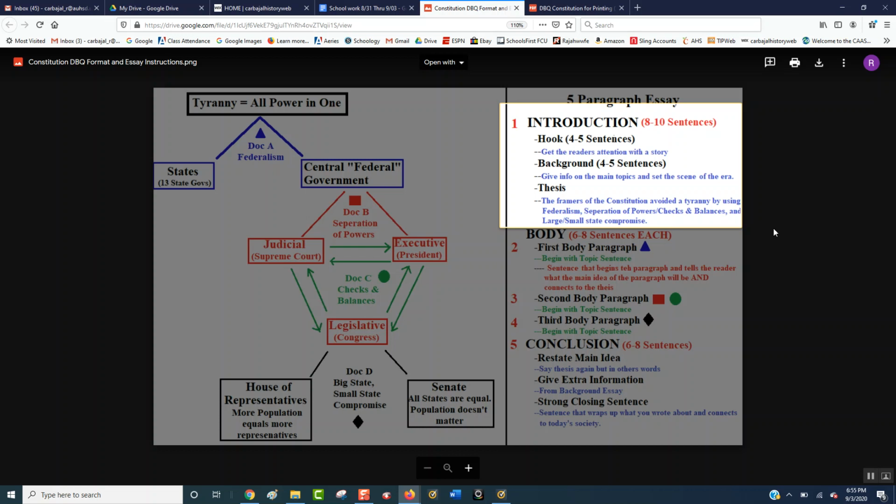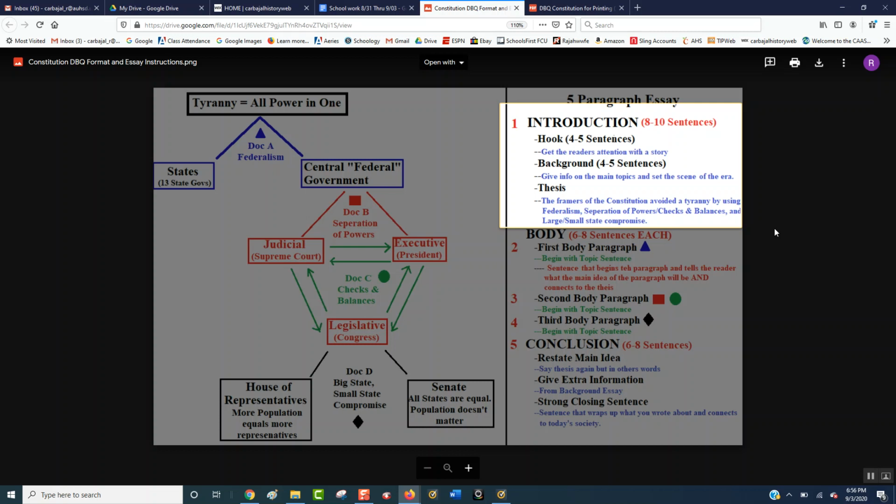There are so many different ways that in society, in life, people's rights get abused. You need to come up with a story that makes the reader think about somebody abusing their power without specifically talking about that or the tyranny or anything to do with this essay yet. The idea in your hook, that's 4 to 5 sentences, is to write a short story in first person that makes the reader think about abuse but doesn't specifically talk about tyranny. I don't want to mention anything about tyranny or the Constitution or King George at all in the hook.